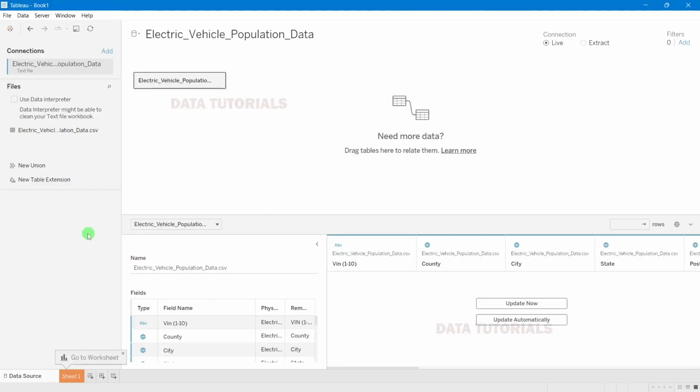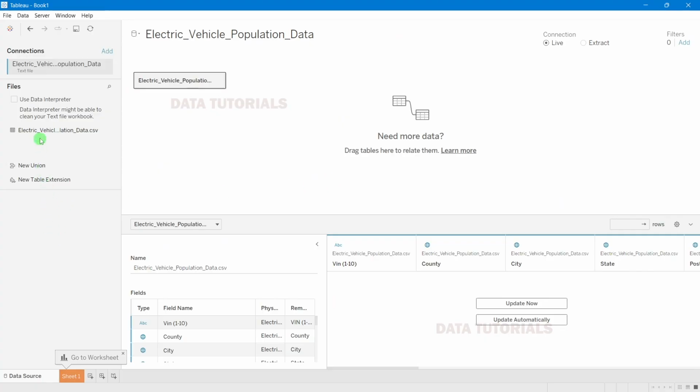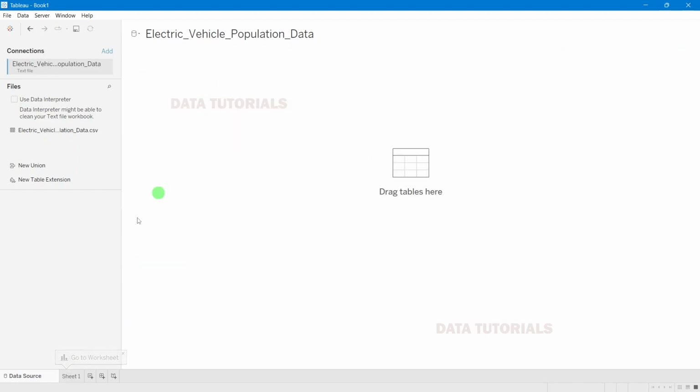As soon as I do that, this particular data source page will be opened in front of you, and automatically we have that single file only. In this particular sheet you can see there is only a single sheet available in the entire Excel worksheet, so automatically that single file will be taken here. If you don't see it here, or if you want to remove it, you can remove it likewise.